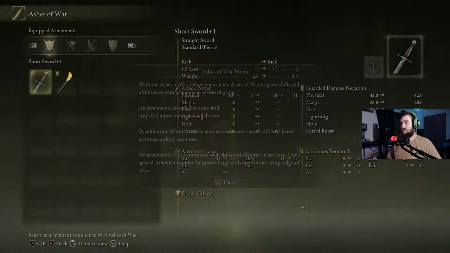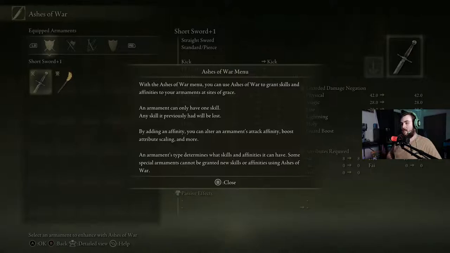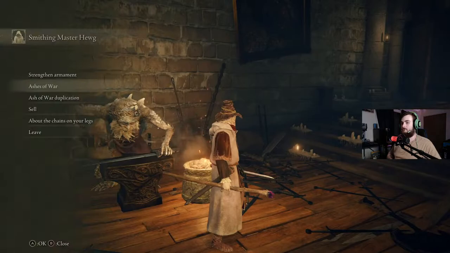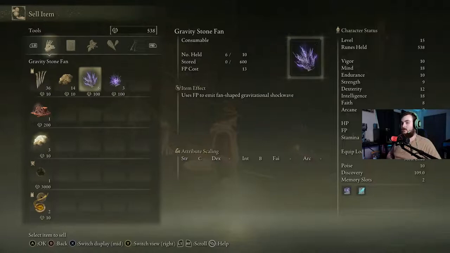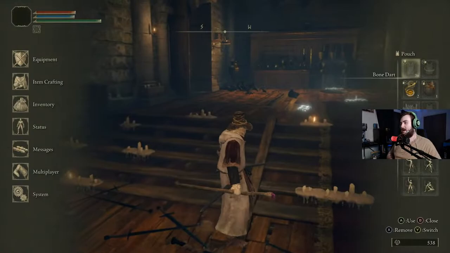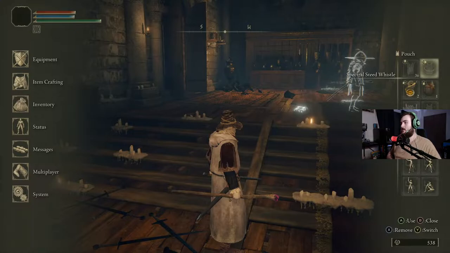There we go. Ashes of War. Ashes of War duplication sell. Ooh, I can sell a lot of stuff, huh? What? Those are crazy. I need to try those out. Stat. What? Oh, shit. Let me try out this, I guess.